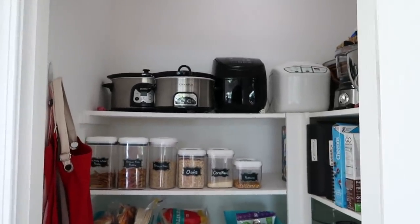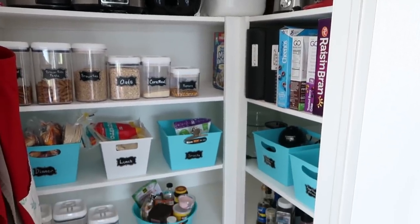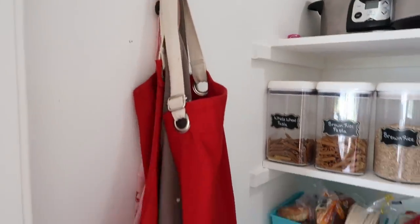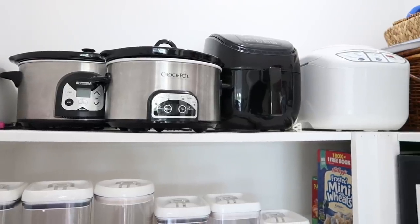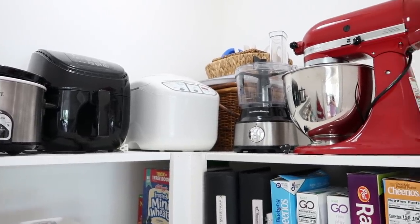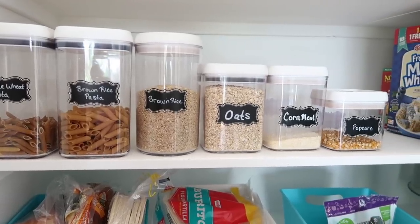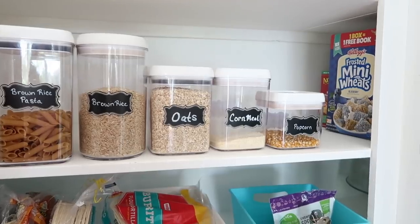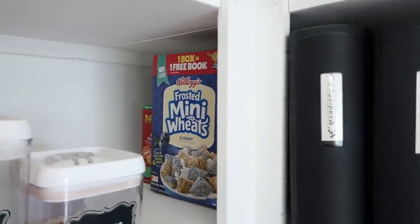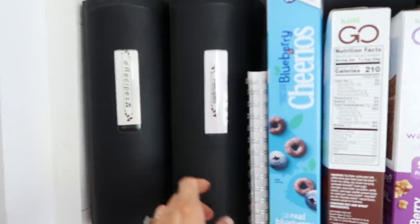Now we're in the pantry. It's pretty deep on the right side so there are kind of layers, and we have cabinets in the basement for overflow — I could fit everything in here but I like having extra stuff downstairs since we have the room. I hang my aprons with a command hook. On the top shelf I have small cooking appliances: mixer, food processor, bread machine, air fryer, a couple of crockpots. The picnic basket and some trays are for outdoor company. I have airtight canisters — I'll link them — and extras in the basement.